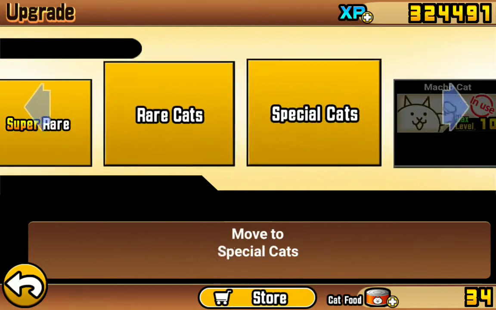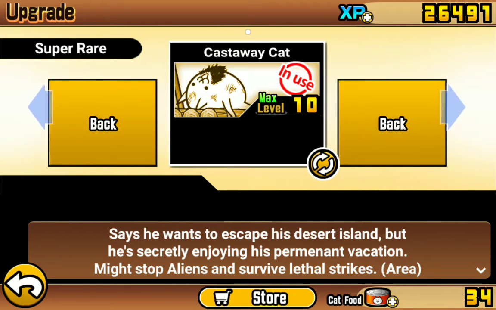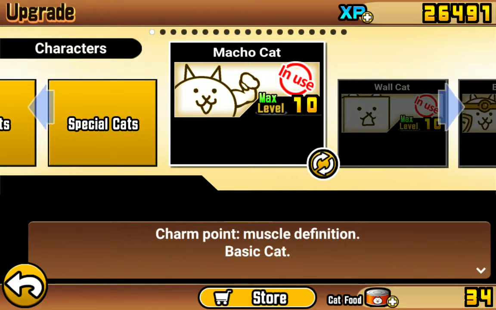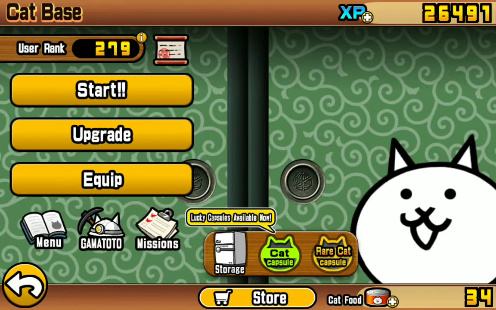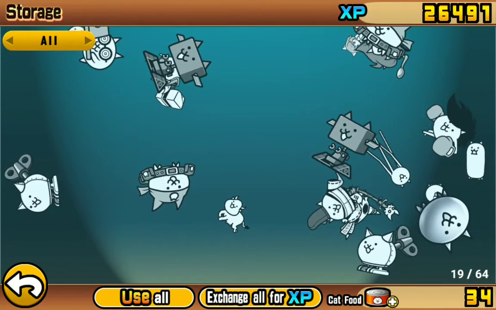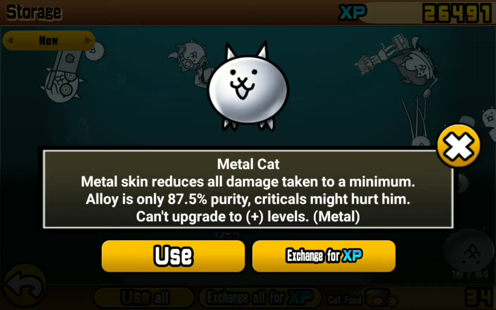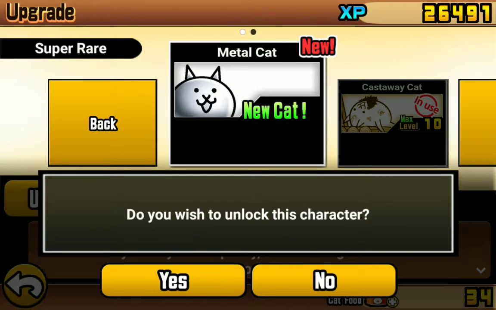Oh, they're in my storage. But look what I'm about to upgrade to max level. 3, 2, 1. Got it. Castaway Cat. How many things do I have in my storage? Oh, this is gonna be good.